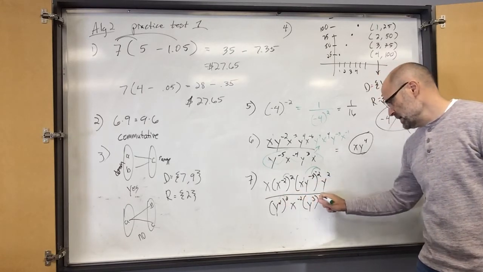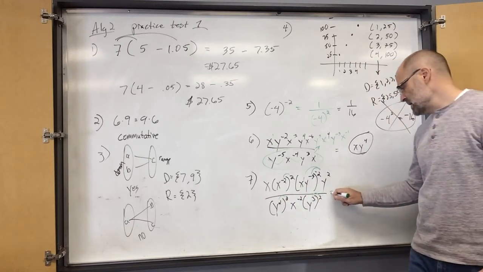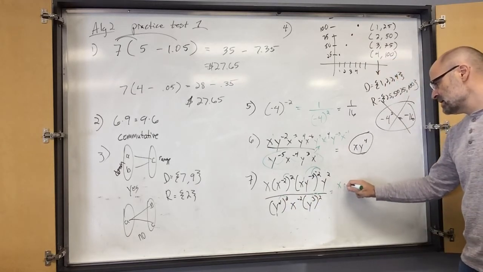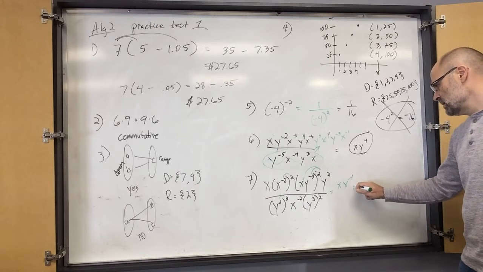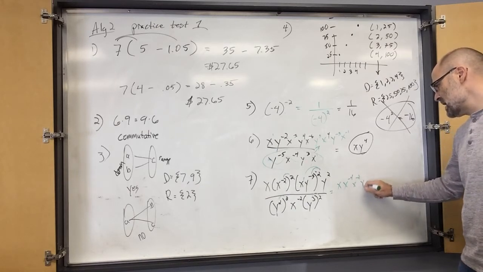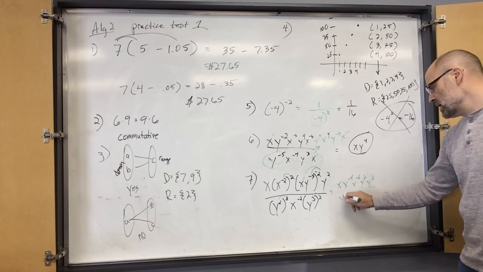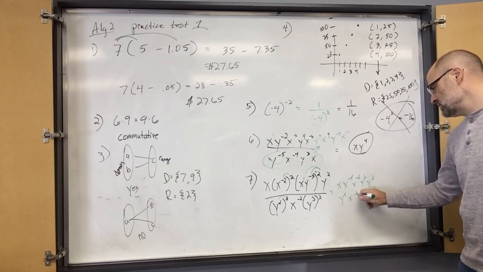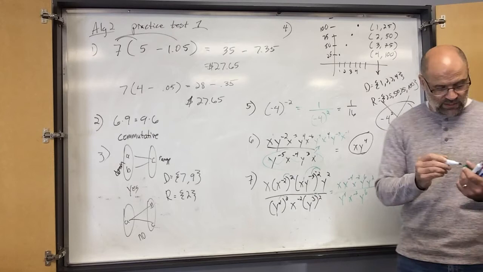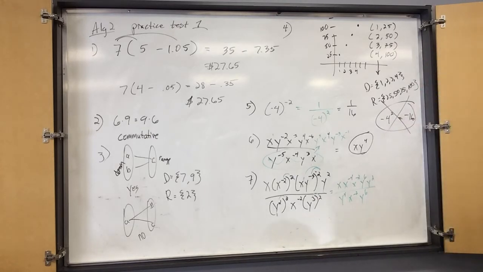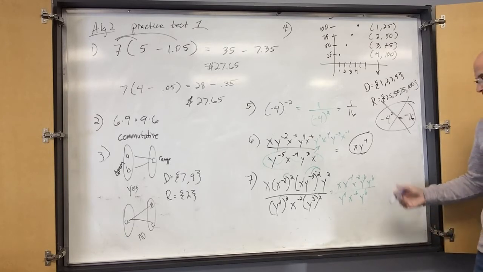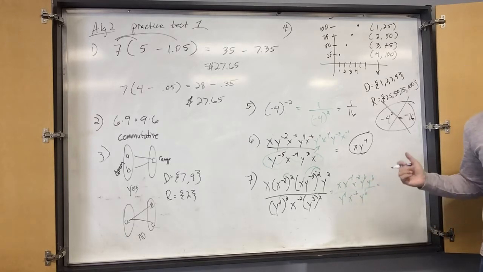Okay, so here's what I end up with: x to the -4th, x to the -2, y to the 6th, y squared, all over y to the 4th, x to the -2, y to the 6th. So far, so good? Now what? I simplified it. Okay, that's fine. You can do it that way, or you can move it all up and then add them all at one time.